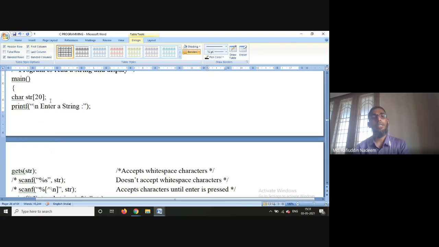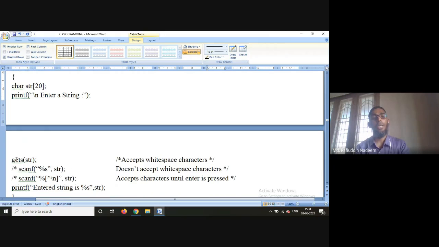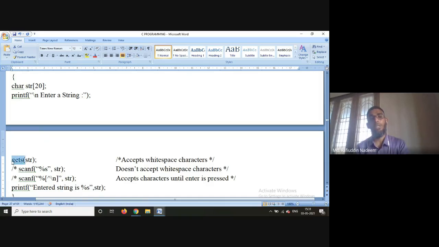Now here we have entered a string. Generally for accepting strings, we use the gets function, because gets identifies the white space characters, mainly the space and the tab. Until you press enter, whatever is given, even if there is a space, the entire string is taken into the array. The scanf doesn't recognize white space characters. That's why I told you, for a name like Ravi Kiran, Ravi space Kiran, only Ravi is taken into str when you use scanf with %s.